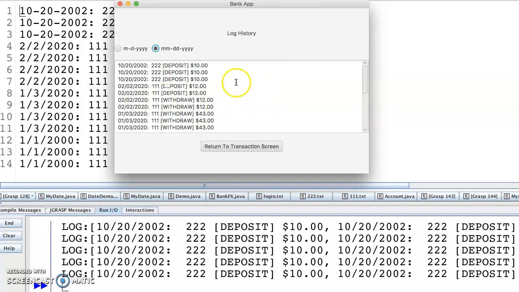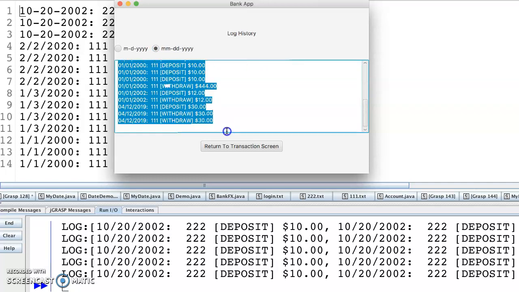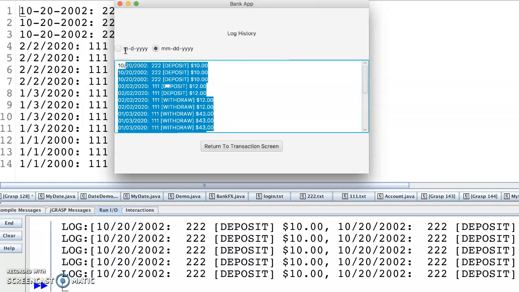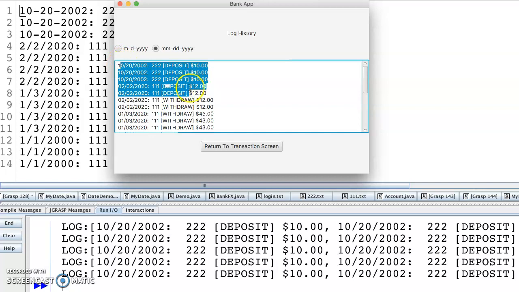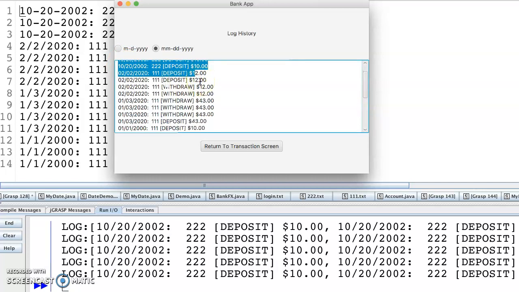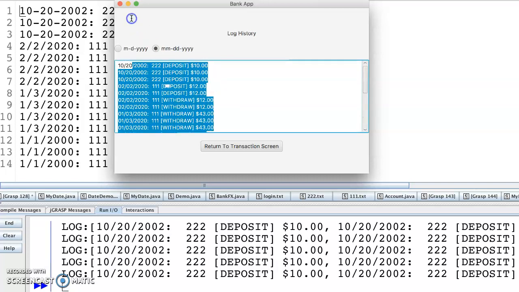Now this actually is a text area, and this is just one long string that's created here in the text area, and then I just set the text for a text area. So one string, and I just read in this is an array list of log objects, and it displays it.